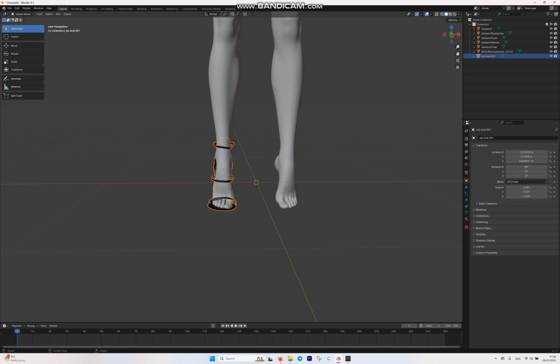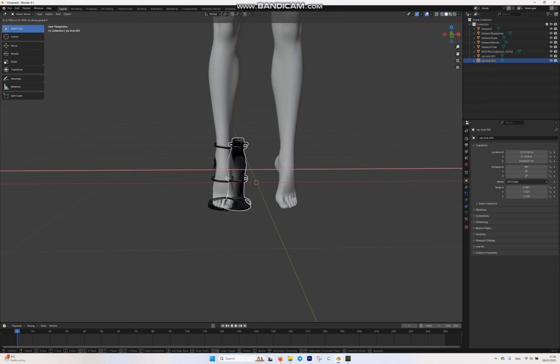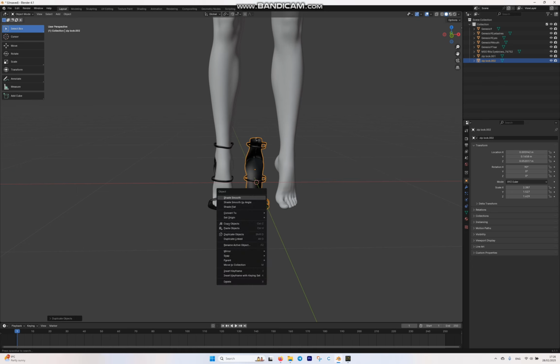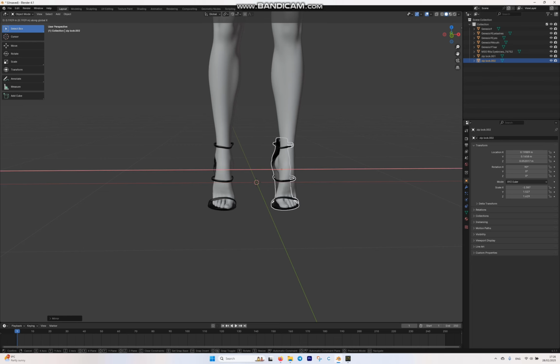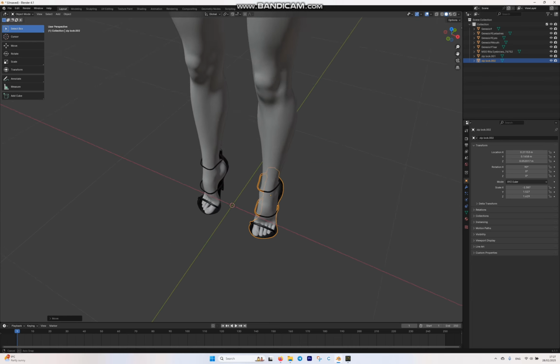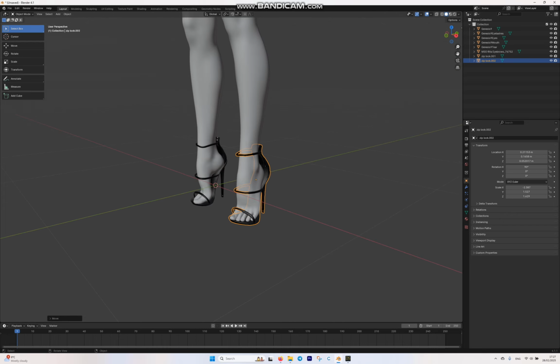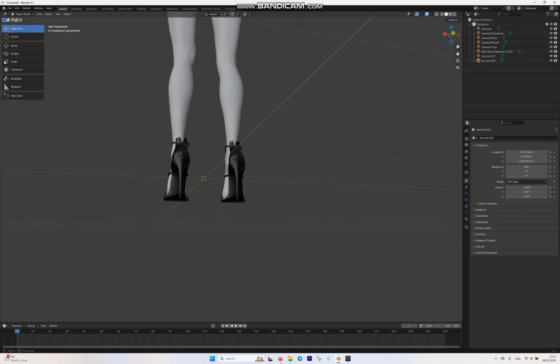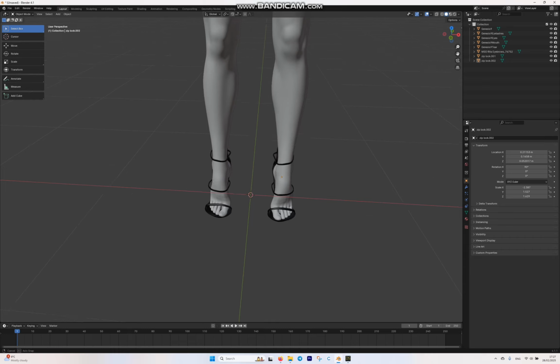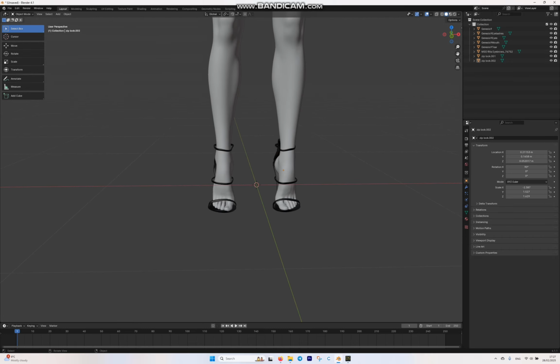Now let's go to object mode again, and now we want to hit Shift D on the keyboard and G X on the keyboard again. Now right click, and we want to mirror it to X global. And now let's also fit it to this foot as well. Let's see if it completely fits. Yes, this is amazing. Now what we want to do, we want to select this pair with this pair and hit Ctrl J on the keyboard.